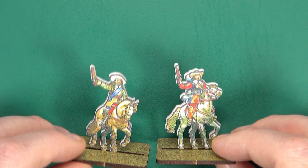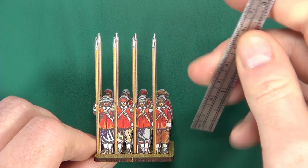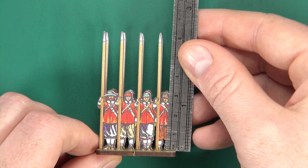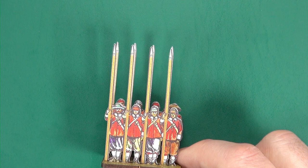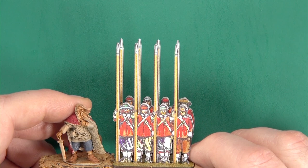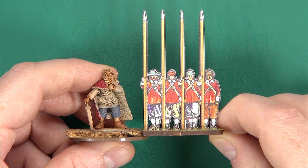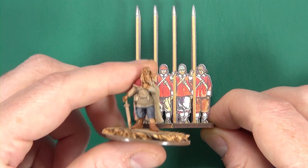Taking a look at the models up close with a ruler, they are actually 28mm to eye level - they feel smaller because they're realistically proportioned. Bringing in a 28mm metal figure - this Irishman - to eye level they're about the same size, though he's up on a little nod there. He's a bit thicker proportioned and takes up the room of two men, but if he were straight on as a silhouette, you'll see they are absolutely spot on for 28mm.